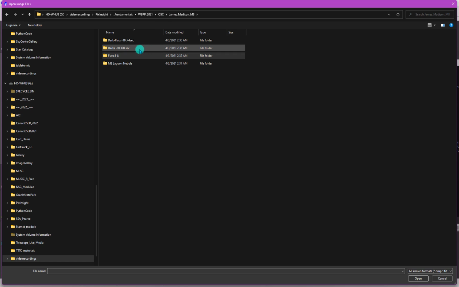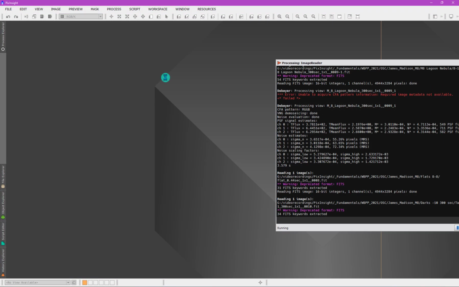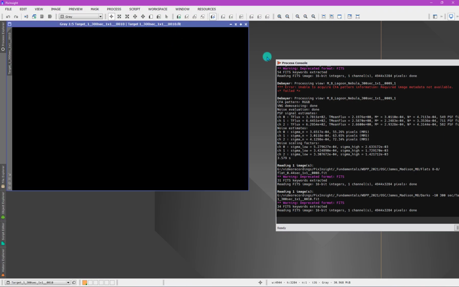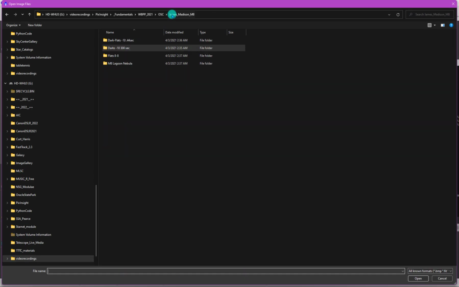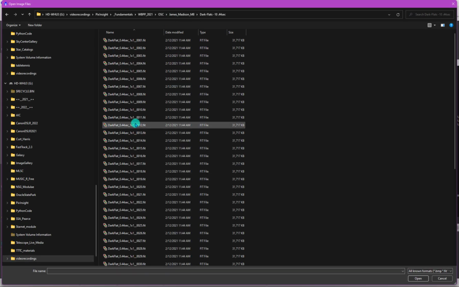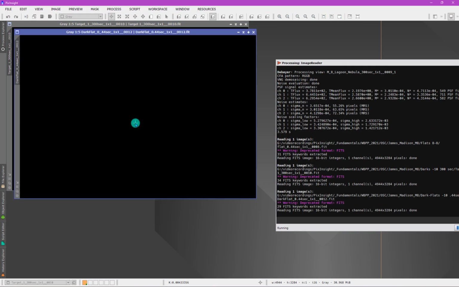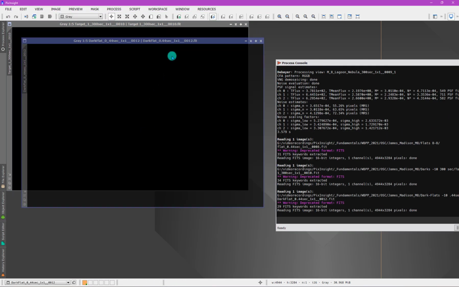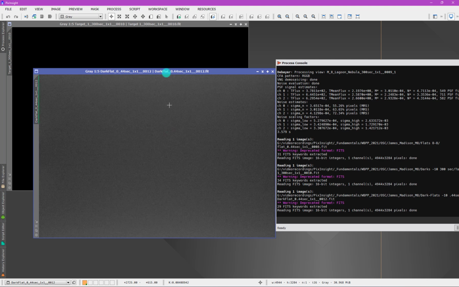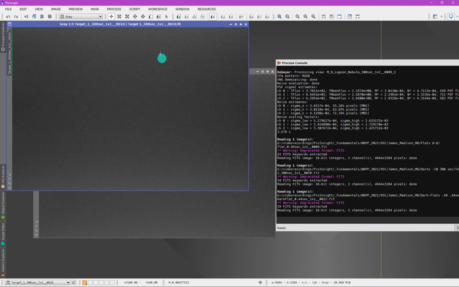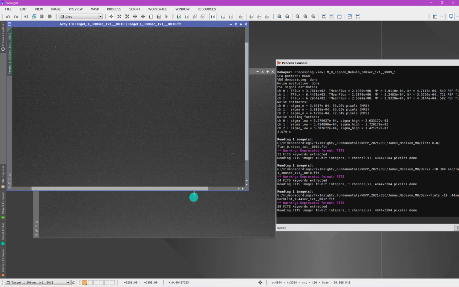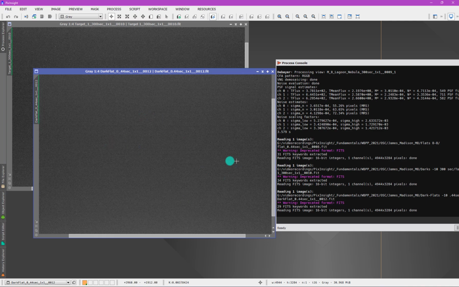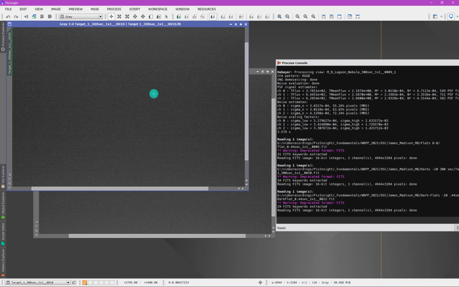So that makes sense. Let's look at the dark frames. We have two kinds of dark frames. We have a long dark frame here, and then we also have a short dark frame here. And this is a dark frame that's used again to calibrate the flat field images. What I'm expecting to see is a slight difference between the two. When we look at the longer dark frame, do you see that there are more of these hot pixels showing up? I don't see nearly as many hot pixels here in the short exposure. So that is always indicative of a longer exposure.